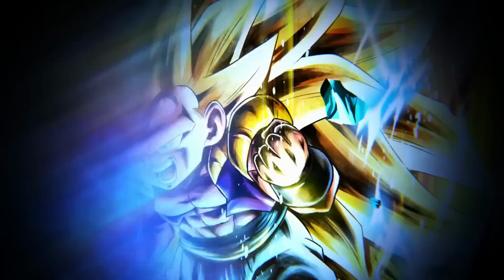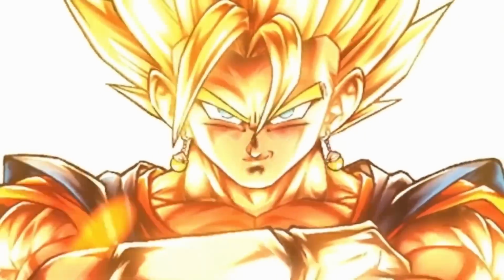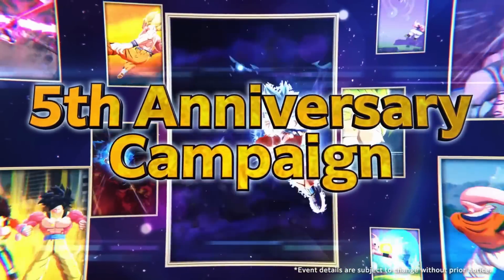So if a normal LF in the game right now is just a Sparking with a fancy title, then why couldn't they do the same for Ultras? And if they do, what does that look like in terms of their kit? And is it even possible for them to happen during the 5th anniversary? Well, that is what we're talking about right here in this video.